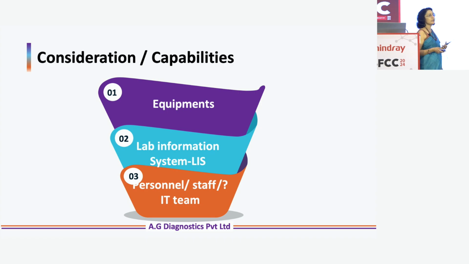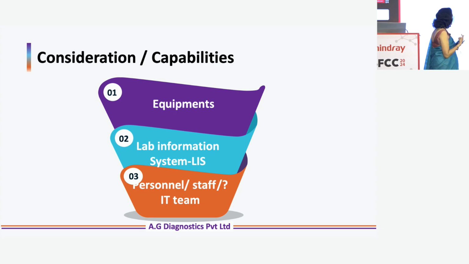When anyone is thinking of setting up an auto verification process in the lab, what are the things you should consider? What are the capabilities that the laboratory, the organization, should have, or you should evaluate? First is obviously the equipment, because the equipment will have to be fully automated and there has to be a certain confidence level in the performance of the instrument. You should be very careful whether the Six Sigma performance is there, how well they transmit the values, and whether the instrument flags for errors are robust, because all those reports have to be caught back, isn't it?